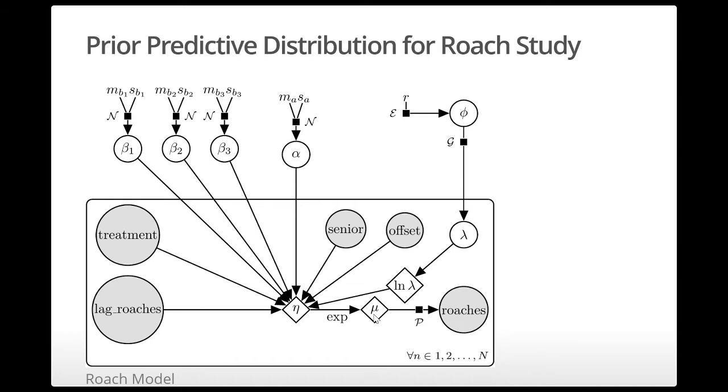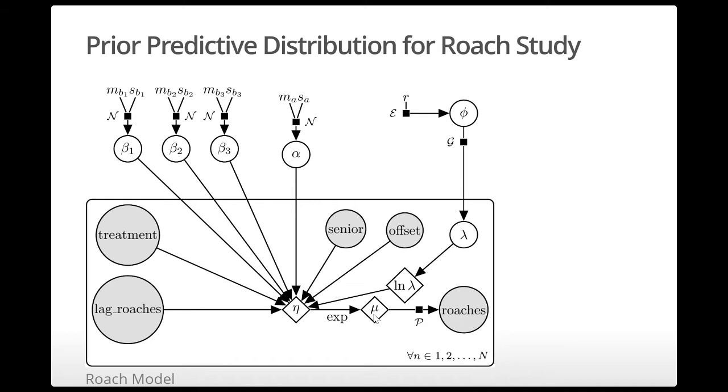So can you explain what mu is? So mu is we hold every predictor to its mean values, I mean exponential mean values, to have a baseline, and then we make variations above or below the mean. Right. So mu n is simply equal to e to the eta n, and then eta n is equal to alpha plus beta 1 times lag plus beta 2 times treatment plus beta 3 times senior.